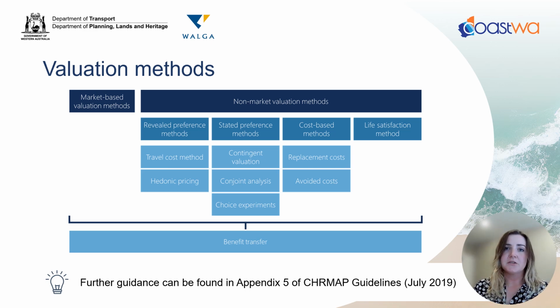There are some considerations such as adjusting for income, adjusting for changes in preferences over time that you might want to consider. But again, just touching on these so that you get a sense of what they are, and so if this terminology or jargon comes up, you know what's being talked about. If you've hired consultants to do this, they should be doing this for you, giving you some guidance on what values are appropriate and any limitations of any methods that might be used, any issues you might want to consider. There's also some further guidance on this in Appendix 5 of the CHAR-MAP guidelines.